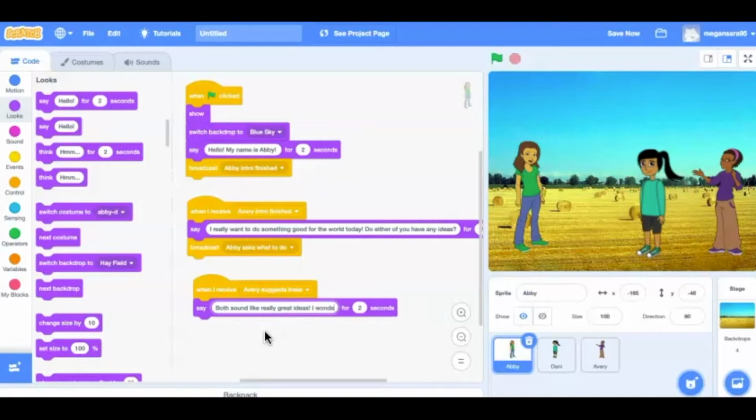I wonder which we should do today? Question mark. Then we're going to have her think.